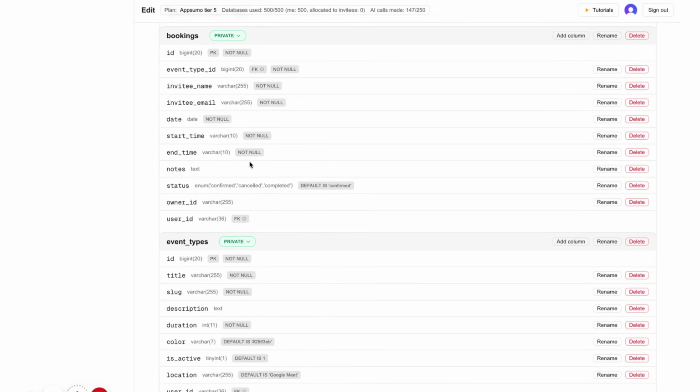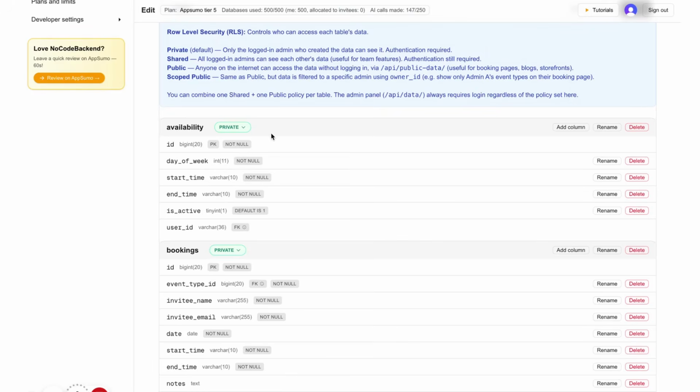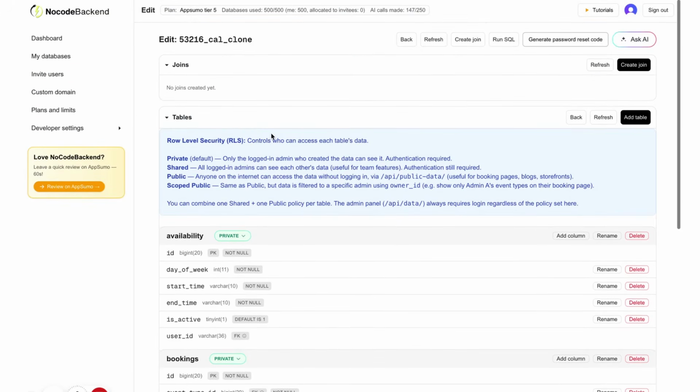This is crazy actually, right? You did not have to spend a minute here inside NoCodeBackend to design a schema. So everything is actually designed by the AI itself. Now, another important part is this is one of our other big updates on the row level security.